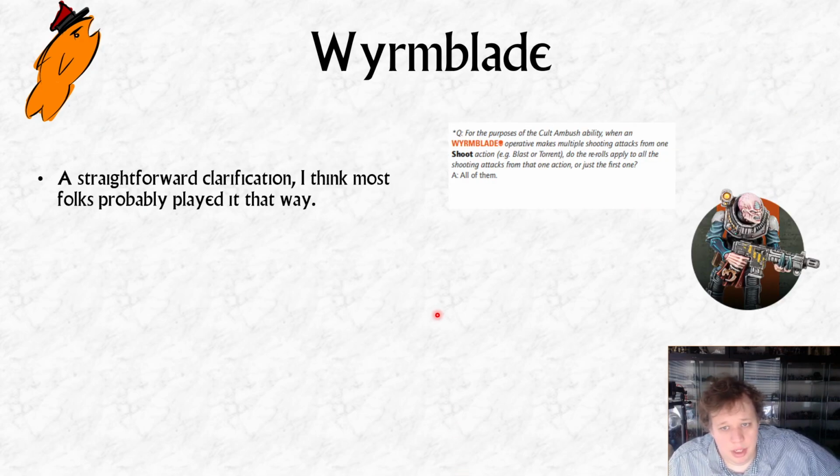Wormblade. For the purposes of the cult ambush ability, when a Wormblade operative makes multiple shooting attacks from one shoot action, e.g. blast or torrent, do the rerolls apply to all the shooting attacks or just the first one? It's all of them. I think most people are probably playing it that way. It's an interesting FAQ this, because it doesn't fit either of their main themes for this FAQ, which is kind of stopping blinding light from working on a lot of things, or stopping blinding light from wasting resources, I should say, and cleaning up for Into the Dark. This is neither of those things. This is something separate. But it's good, it's fine. I think it's a perfectly fine clarification. I think most people are already playing it that way, though.